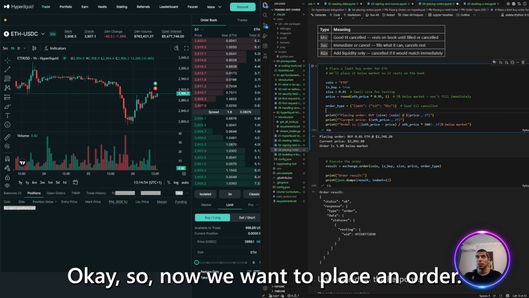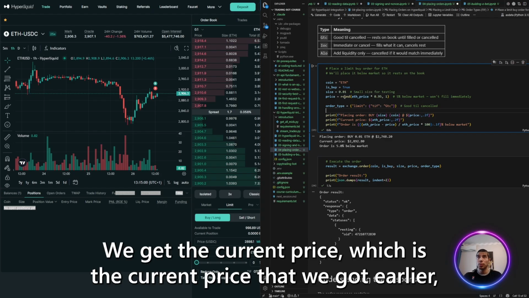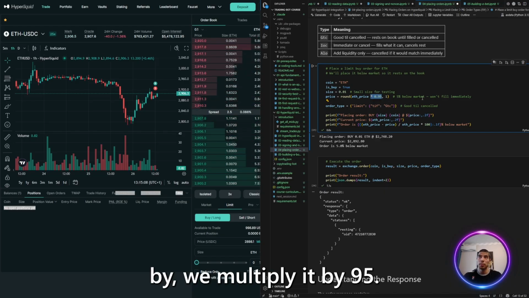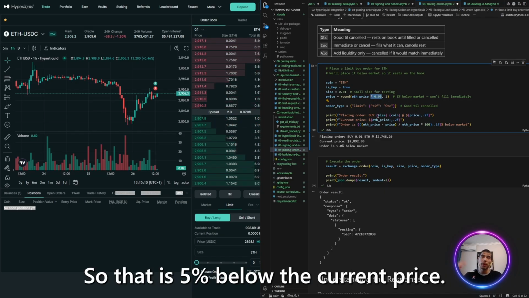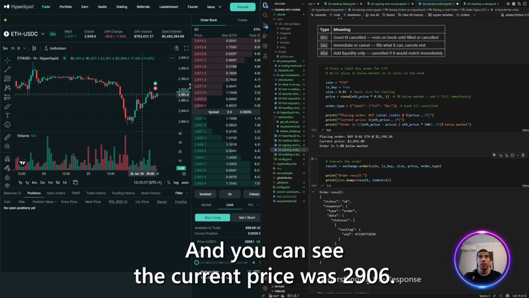Okay, so now we want to place an order. We get the current price, which is the current ETH price that we got earlier, and then we multiply it by 0.95, so that is 5% below the current price. And we set this order, and you can see the current price was 2906.